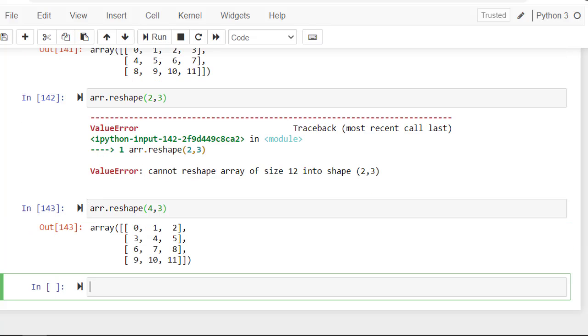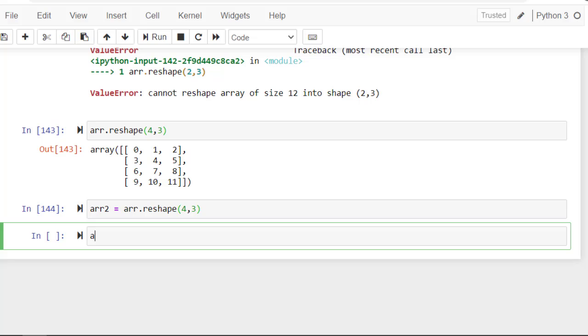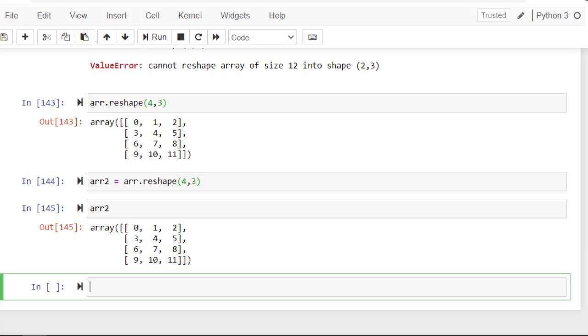This reshape operation actually creates a view. So if I create a brand new array, array2, with array.reshape as 4 by 3, and take a look at array2, it has these 4 rows and 3 columns.